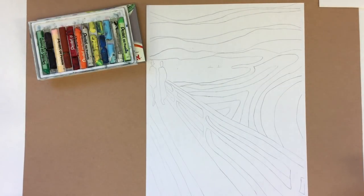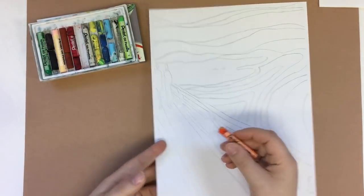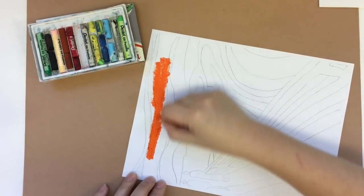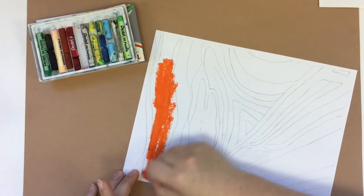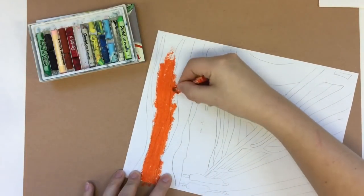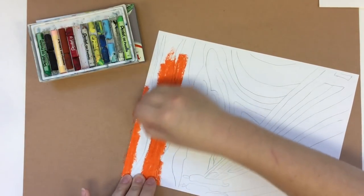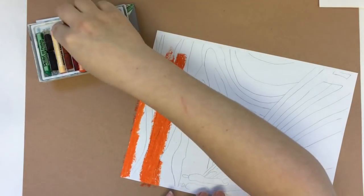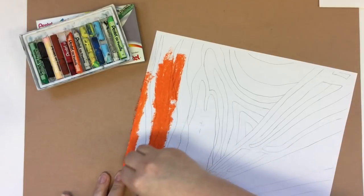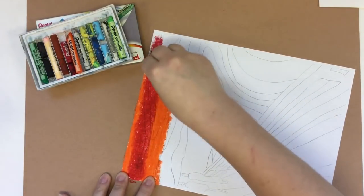I am going to start with my warm colors in the sky. Remember, warm colors are, and I'm starting with orange. You want to make sure that you start with the darker colors first, and it's okay if it's messy. We don't care right now because we're going to be using layers to build up our colors so that they are nice and blended together. And then I'm going to go in with red. So remember, I'm using my warm colors. Warm colors are red, orange, and yellow.